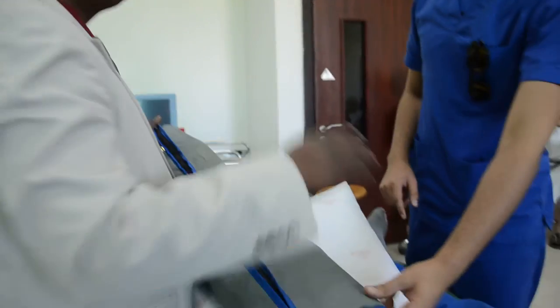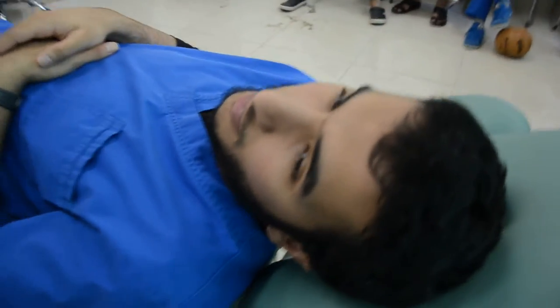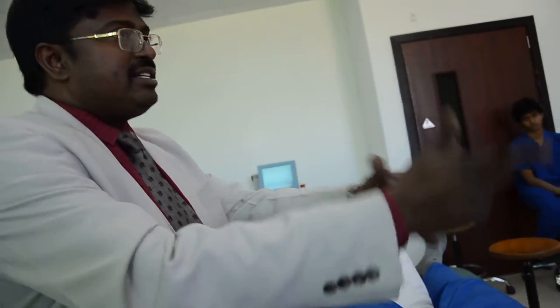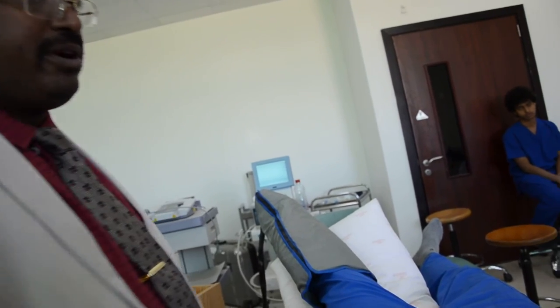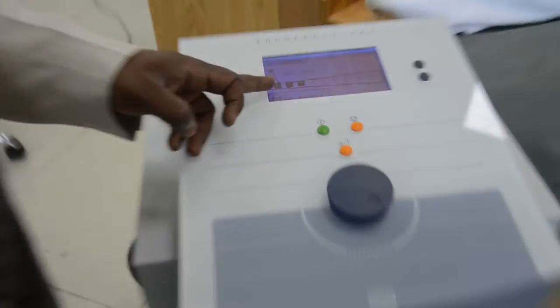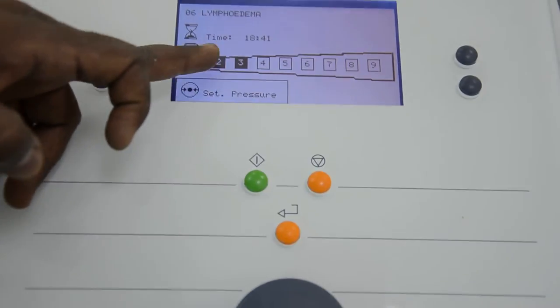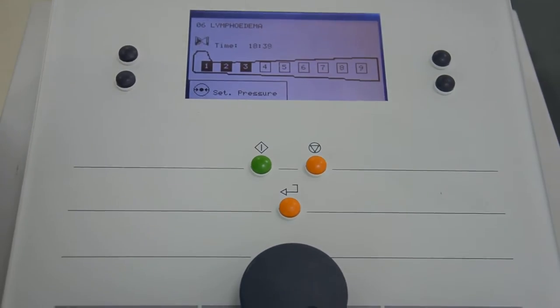This is distal. This is proximal. It starts from distal and it goes towards proximal. This is called segmental pressure. It's very good for edema, any kind of edema. It's like squeezing, like a massage. It squeezes and it pushes the secretions into the proximal body. So here, if you come here, you can see the pressure going on which compartment? Like first compartment, second compartment, third compartment. When it is black, it means it is indicating that pressure is increasing in that compartment.